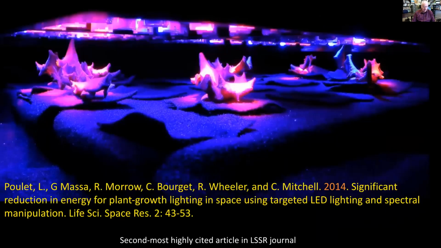Meanwhile, same year, back at the ranch, the combination of close canopy lighting and targeted lighting was demonstrating that very significant energy savings could be realized growing crops of leafy greens. That article, which was published in a space journal that was read worldwide, has had a very positive readership reaction to leveraging those unique properties of LEDs for energy savings in indoor ag.